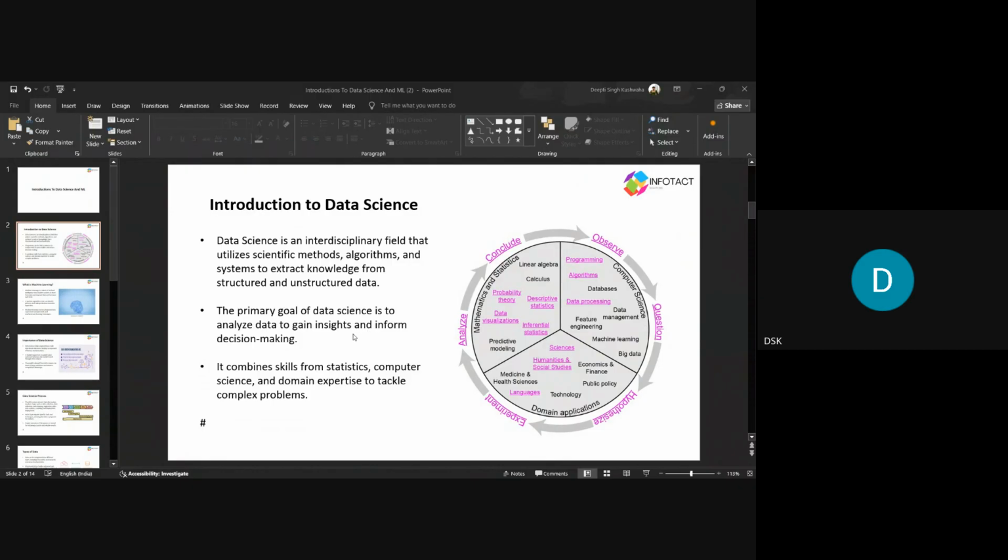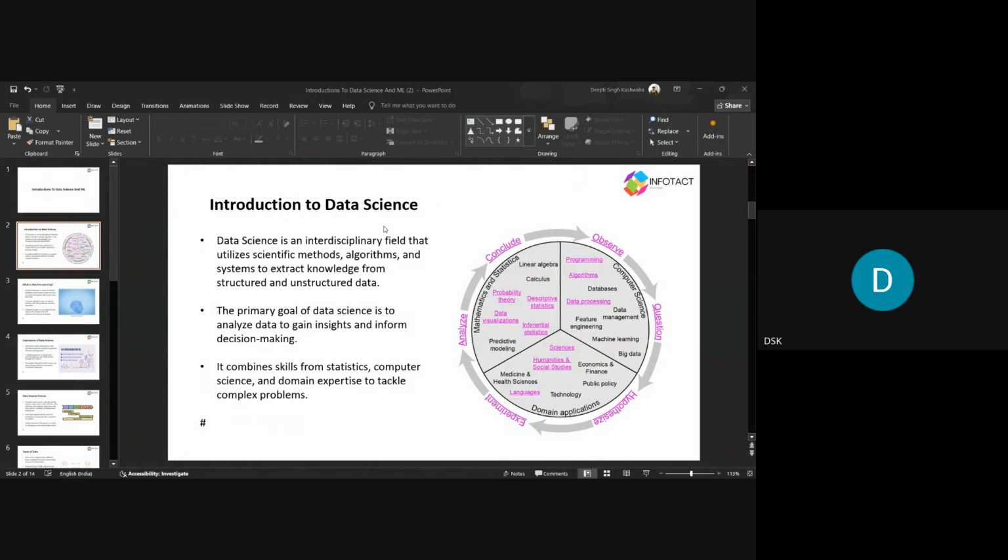And as you can see, the domain expertise. Domain expertise means you need to understand the subject that you are investigating. You can have all the best tools and rules, but if you do not understand the context, then your insights won't be very useful. For example, if you're analyzing medical data, then you need to know something about medicine, or else it will be a waste. And if you're analyzing business data, then you need to understand economics and finance.